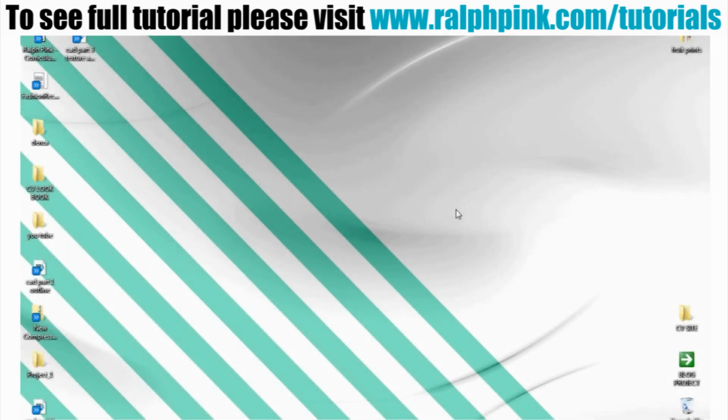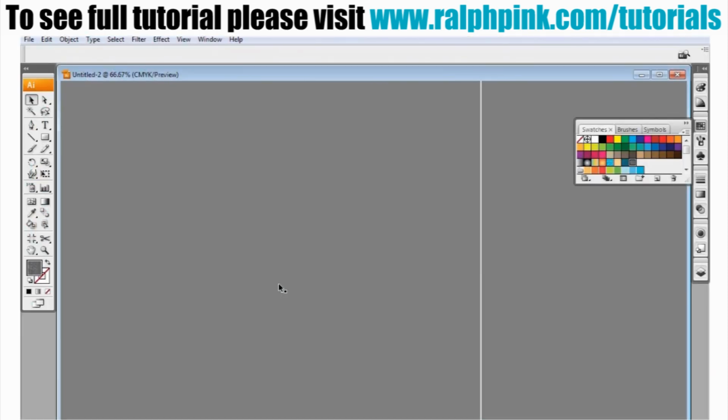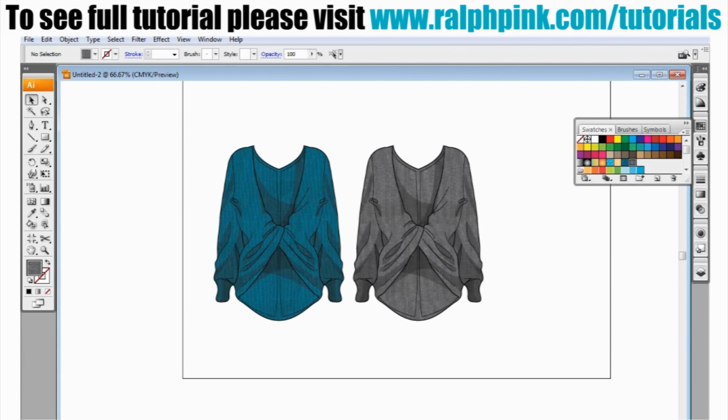Okay, I'm now going to show you how to add prints, like floral prints or placement graphic prints or spots, stripes, anything you pretty much want to add to your garment to give it a bit more design quality. Please be aware I'm not actually designing right now. This is literally just to show you the idea of it. So if these look a bit strange when we finish, don't blame me. It's very much up to you what you do, but I'm just going to show you how you do it. So these are the garments that you saw we had in the first place.